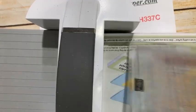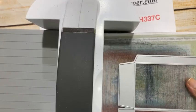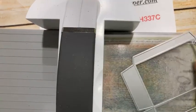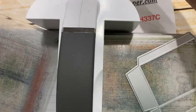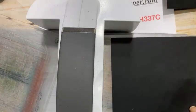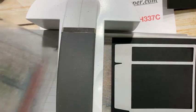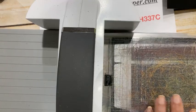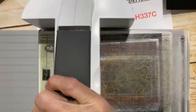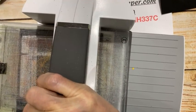So what we got to do is get my very, very used pads in here. Is this going to go? I think I better put this one down. And I'm using my magnetic platform, which I think I'm going to use. We'll find out in a minute here. Now, one thing about this bag is you need a 5.5 by 5.5 sheet of paper for each side. So that means you need a whole sheet of cardstock for one bag. Having said that, of course, you just need half a sheet of designer paper if you're going to make it with designer paper. So either way, it works. This bag does work with designer series paper. It's just a much lighter feel.